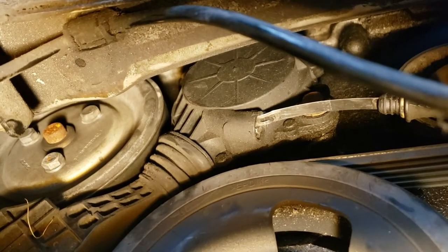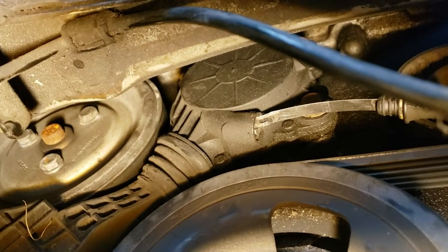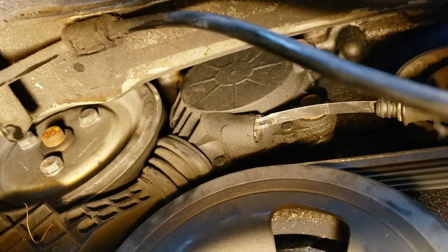So I'm a little bit torn on whether or not I want to put this into service mode. I think I want to get this done as soon as possible, so I might just go to the store and buy a serpentine belt tool, but we'll see.